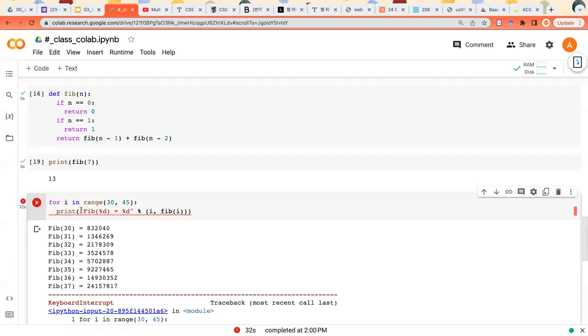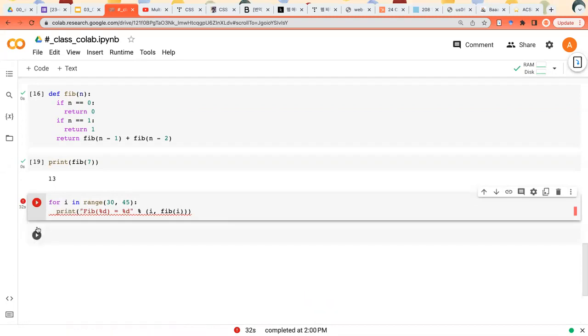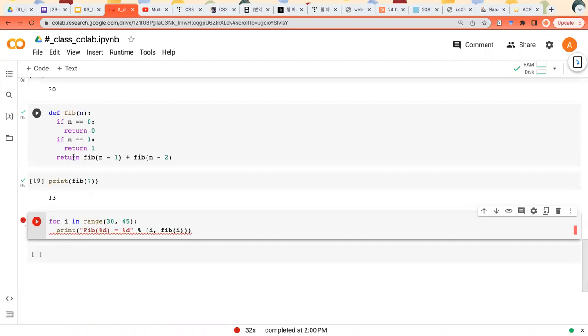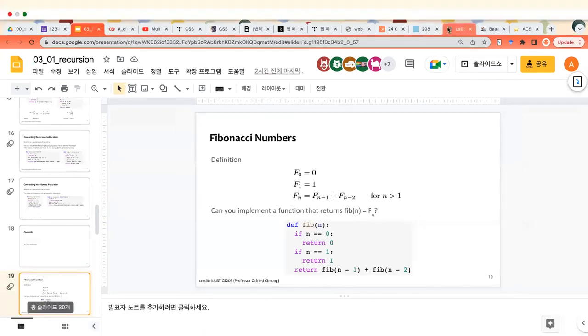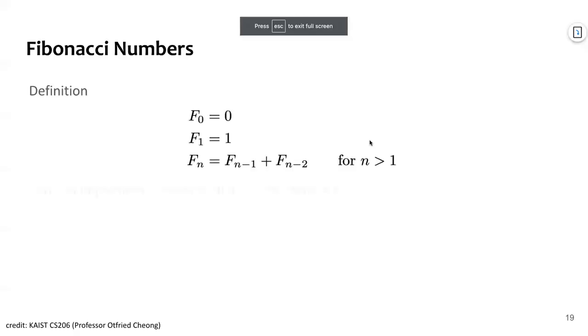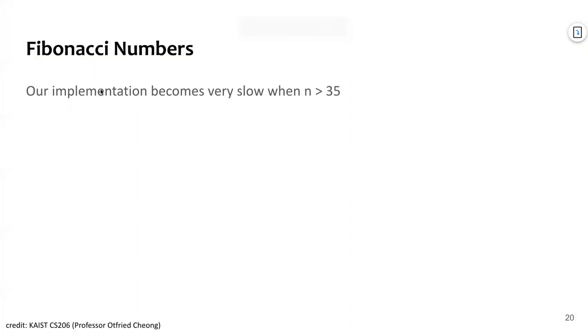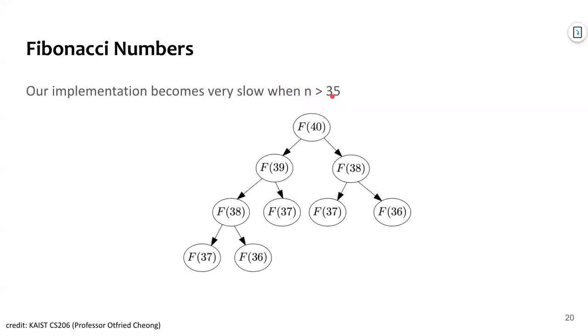So let's stop here. One of the problems of this naive implementation of Fibonacci is it takes too much time. So why is that? Our implementation becomes very slow when n is larger than 35. When we call Fibonacci 40, it's going to call Fibonacci 39 and Fibonacci 38. And Fibonacci 39 will call Fibonacci 38 and Fibonacci 37. What's happening here?